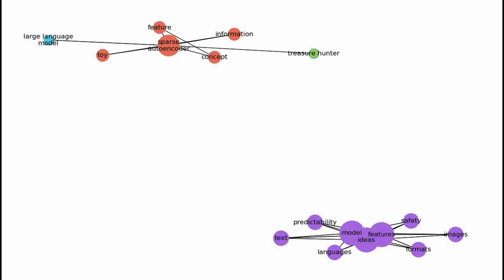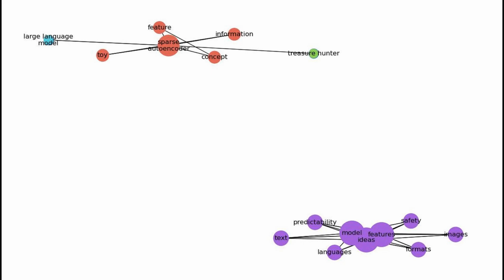Sparse autoencoders are like treasure hunters for large language models. Imagine a big, messy room filled with toys, where each toy represents a piece of information. A sparse autoencoder helps to find and organize the most important toys, or features, so that they can be easily understood and used.